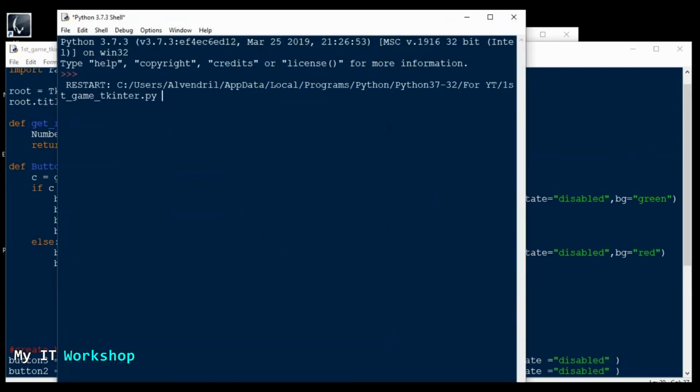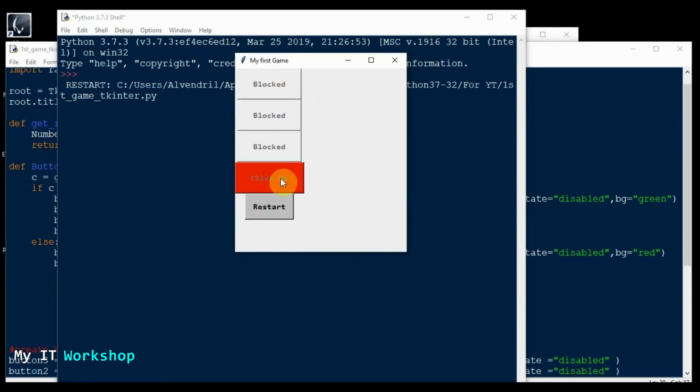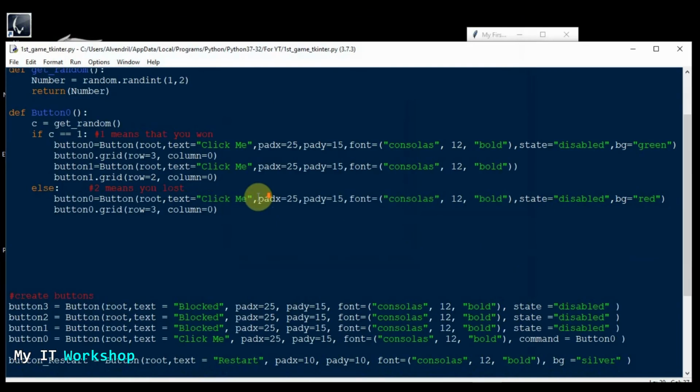We're going to run it again until we get a number 2. So click me. Okay, I lost. So as you can see, when I lost, so that means number 2 has been randomly selected, it's grayed out. It's red and I cannot click it anymore. And the rest is blocked as well. So restart is not working.